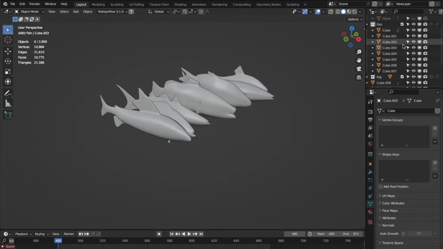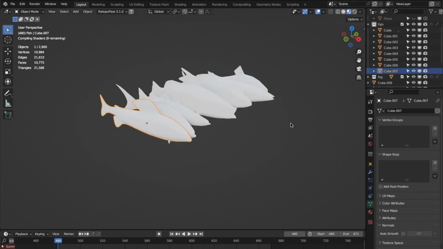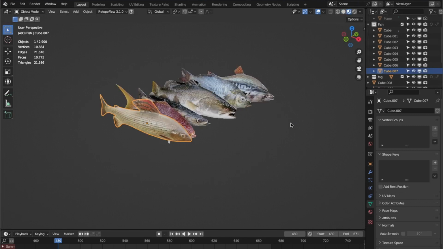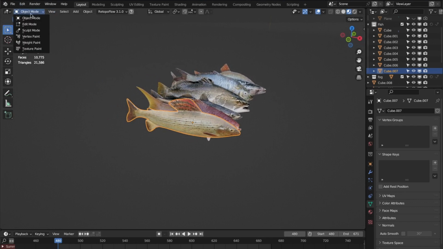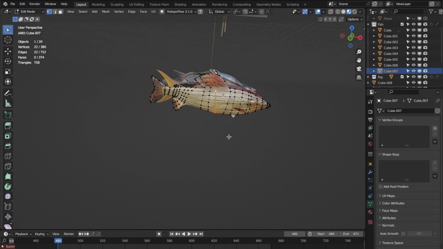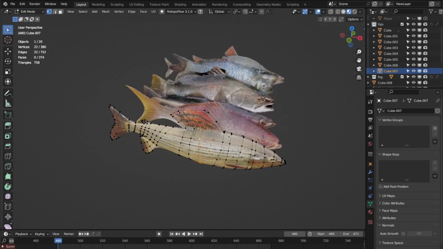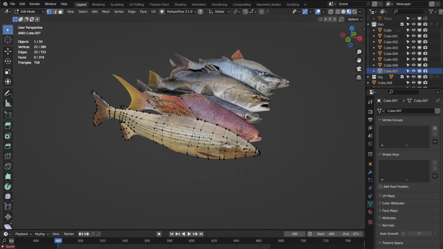Let me give an example. Let me show you guys. So if we head into the look dev mode, you're able to see the fish model. Essentially what these are, if I go into edit mode of one of them, essentially what I did was I brought in a picture of a fish.